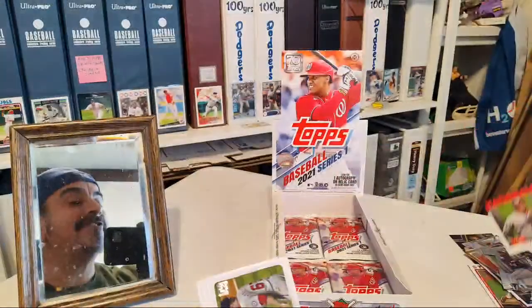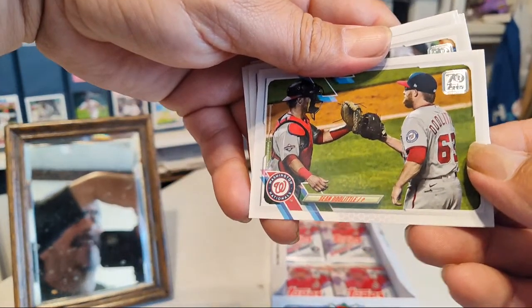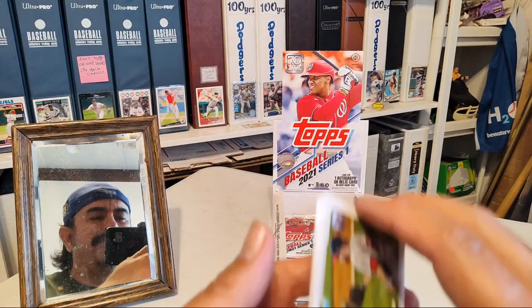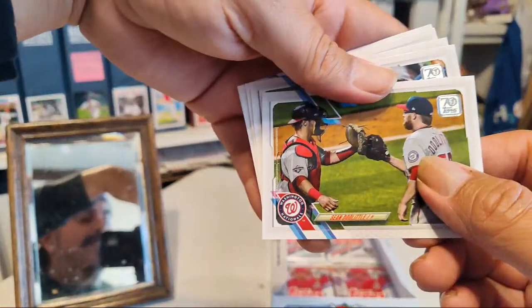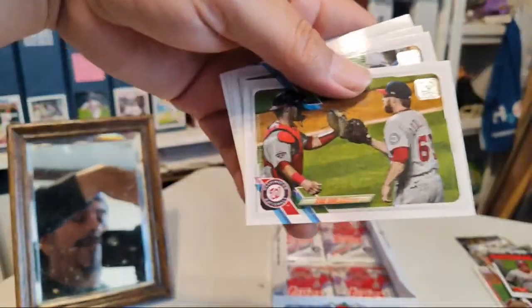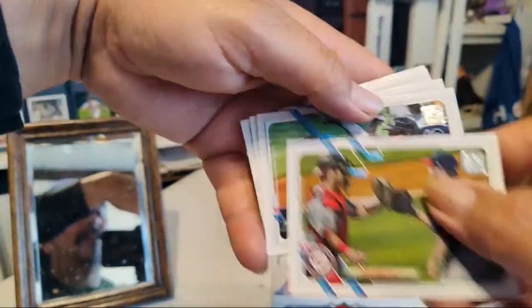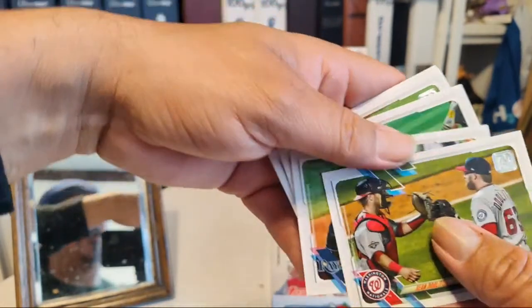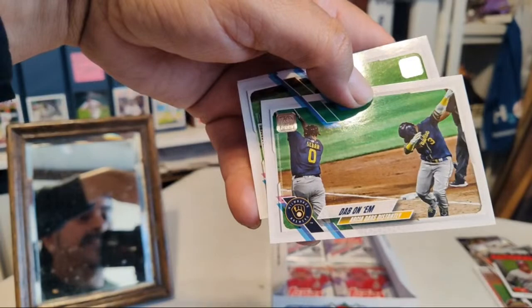The Dodgers are doing pretty good — they've basically become the Yankees in terms of spending money. I've been with the Dodgers for like 17 years and it seemed like they were trying to be a Moneyball team. Then they finally put their money where their mouth is, got some stars — Mookie Betts — and took the series. The Moneyball thing was taking them so far but it can never get you the World Series.